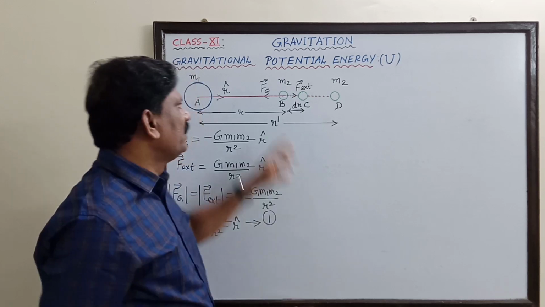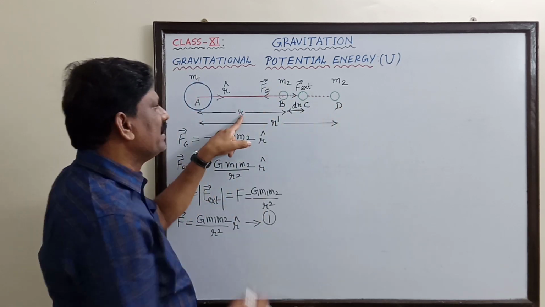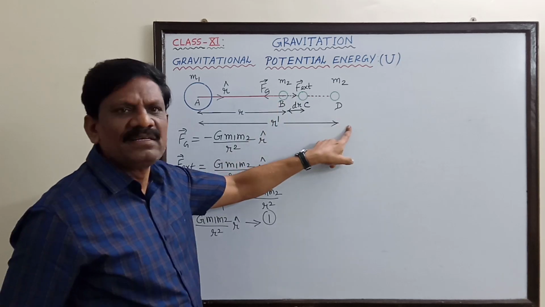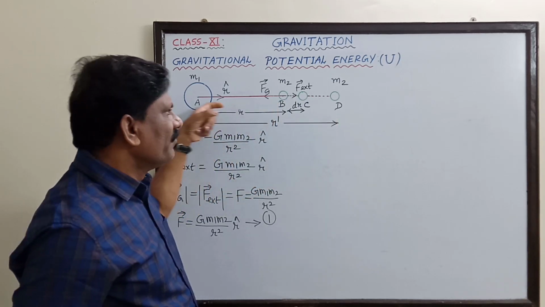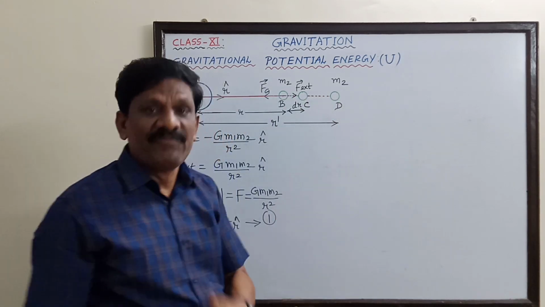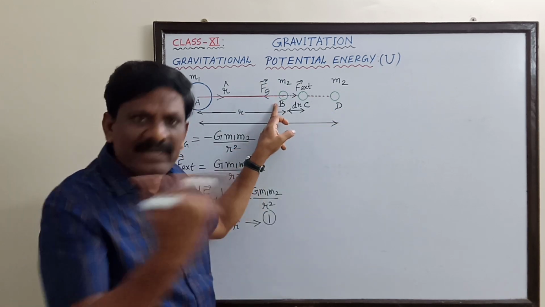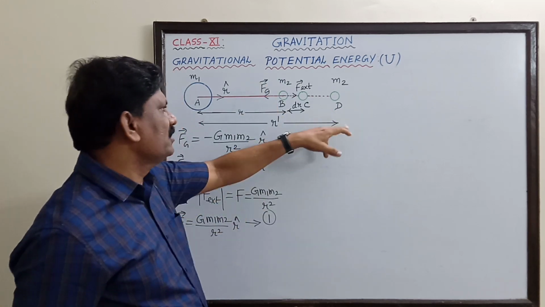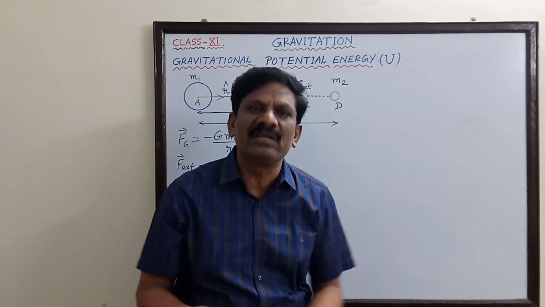If I want to move this mass m2 from point B to D, I have to move from a distance r to a distance r dash. Understand? So an external force has to be applied. Suppose you want to move the mass m2 from the point D to the point B, that is from r dash to r, then the external force is not required.